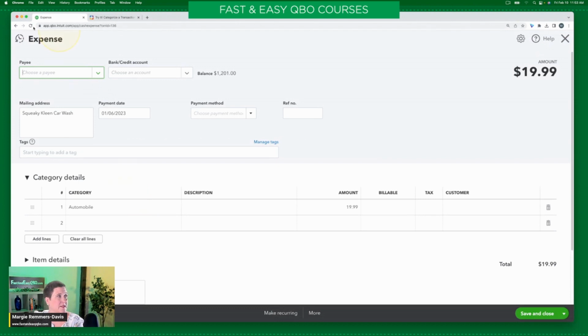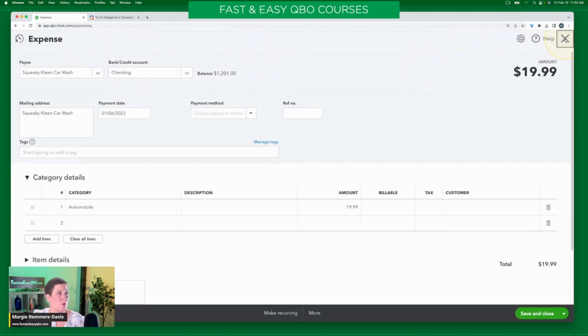Okay, so now this is an expense. There's nothing in here that says cash, which makes me think that it's from an import from QuickBooks Desktop. But anyway, it's a different type of transaction. So there's a check transaction and an expense transaction that came out of the checking account.